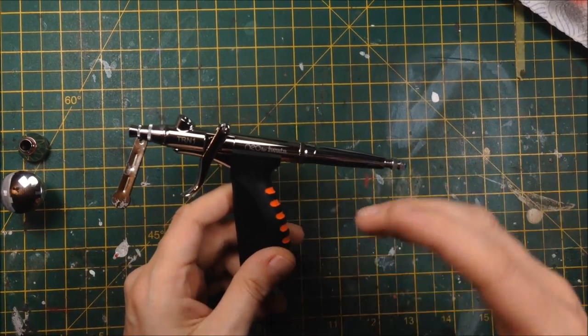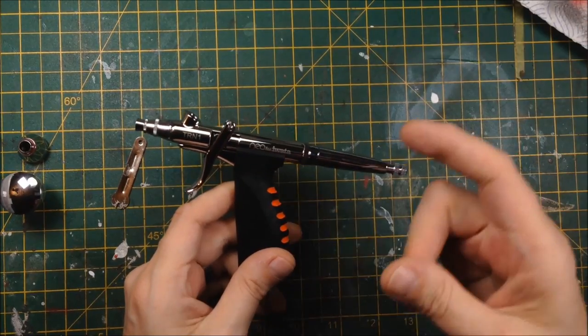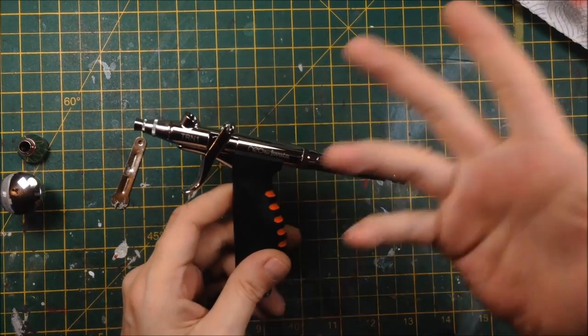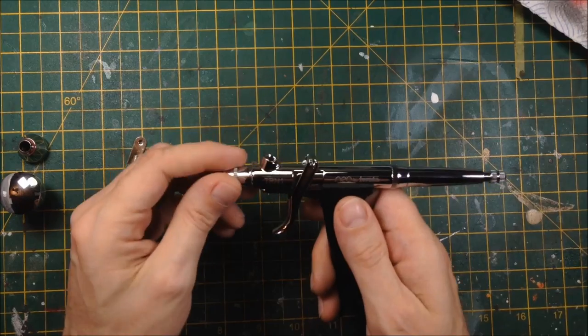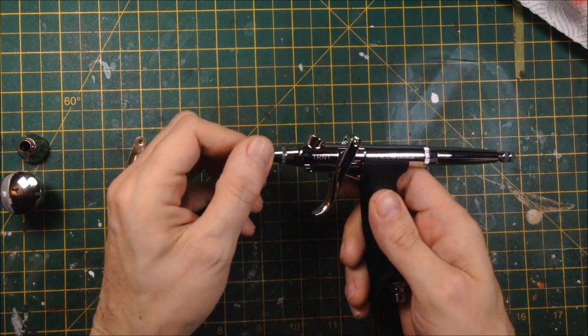It just gives you so much. If you know you're doing a light coat and you don't want to go bleh with the paint, you can just say, right, I don't want to go more than that much, and it's perfect for controlling how much paint. What do we have anyway? Let's get the crown guard off. So you've got the crown guard.